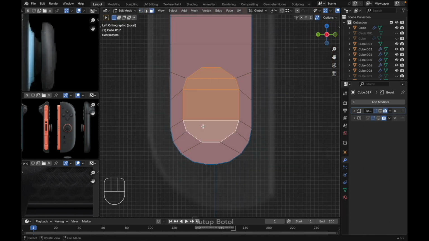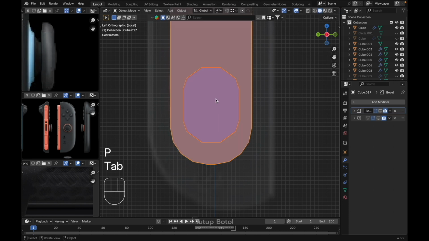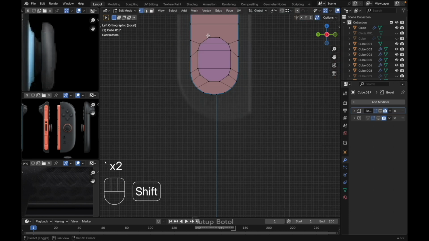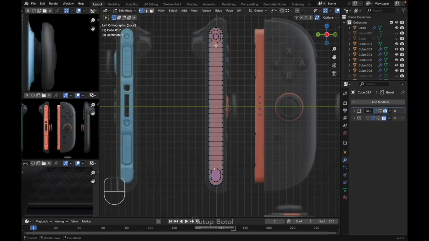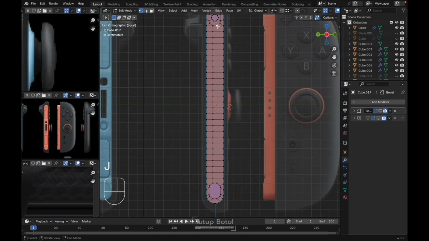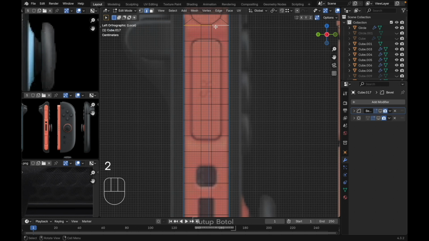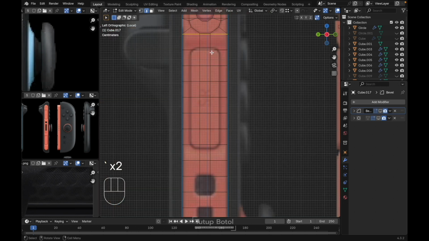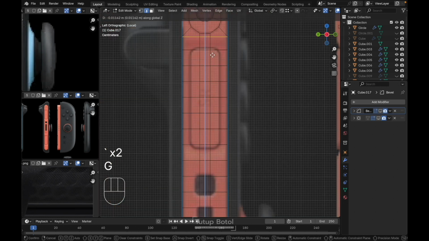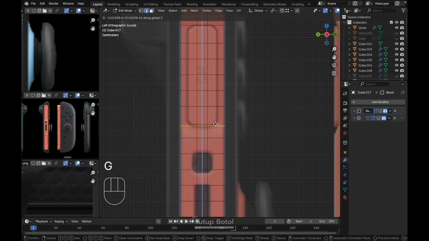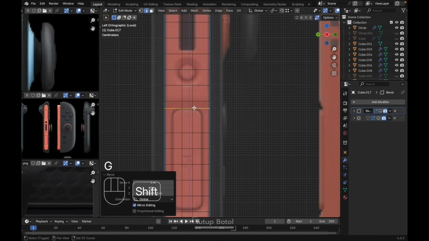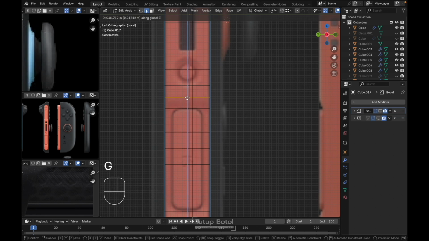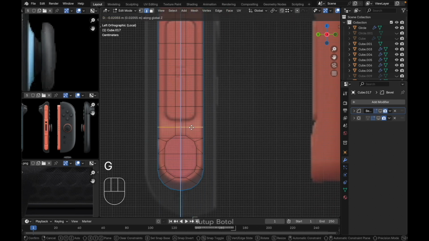Okay, this P, selection, then select these vertices, select one down here, select these two vertices, G to join, click one here and this one, G to join. I guess we need some adjustment here. Select all of this, H, G Z, put it somewhere around here, and this one, put it here, this one, put it here, this one here, maybe this one up a little bit, this one somewhere here, this one here.